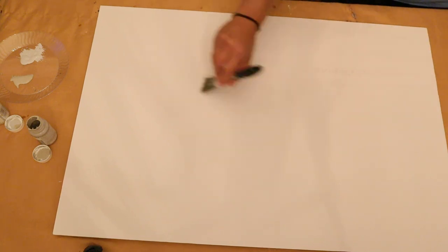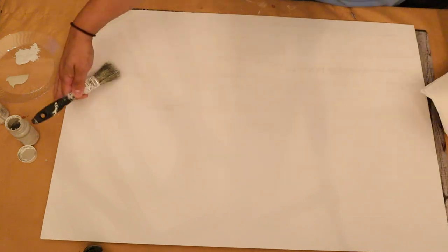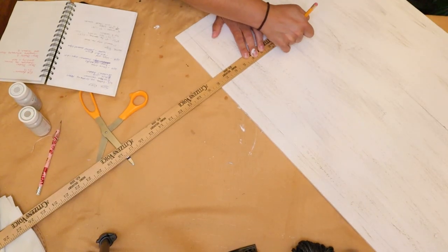So I just took a regular white foam board and I didn't cut it down or anything. I'm using that exact size that the foam board comes in. And I'm just dry brushing different colors. So I use mineral and silver lining and dry brush that all over the foam board. So that's what it looks like when you're finished dry brushing.